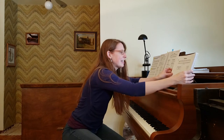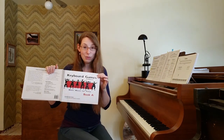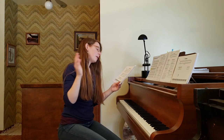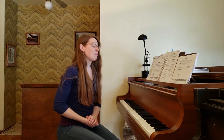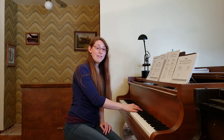All right, the last thing we're doing today is we're looking at Keyboard Games Book A. We always do something out of there. And we're going to play Old MacDonald on page 14. You've played the student part. We've practiced some melody. So now I want to show you the harmony. Remember how I was harmonizing Fido earlier? I was singing the harmony.